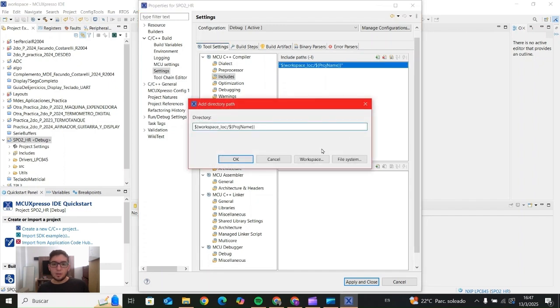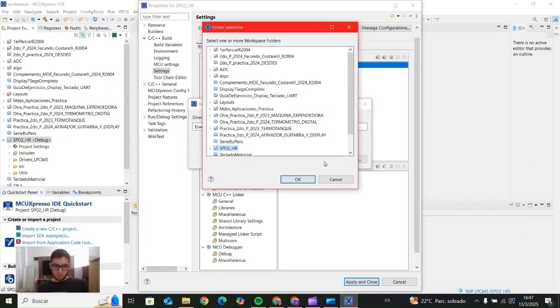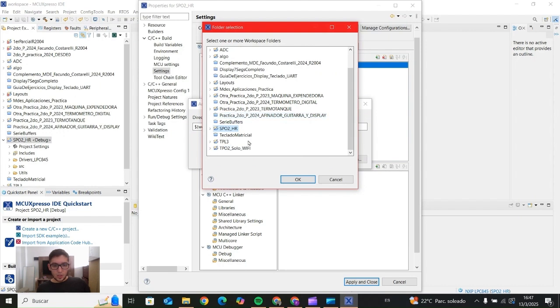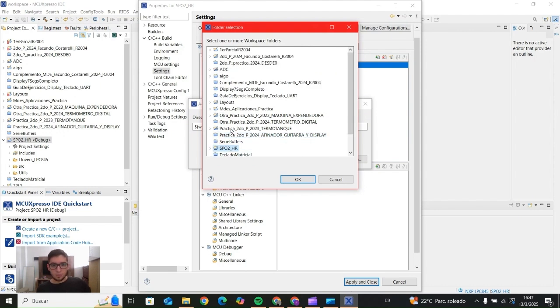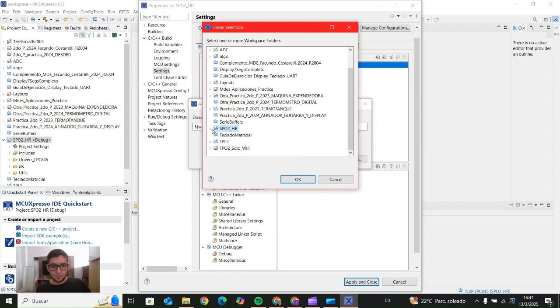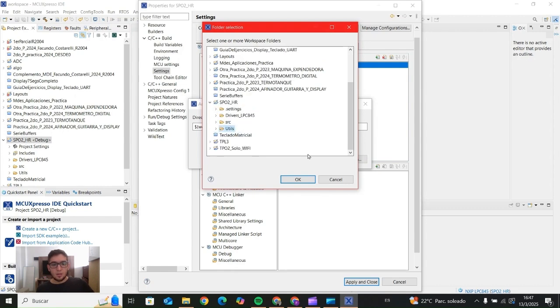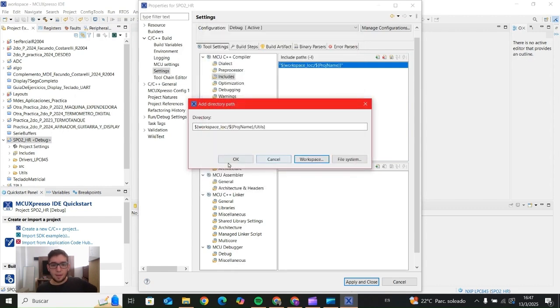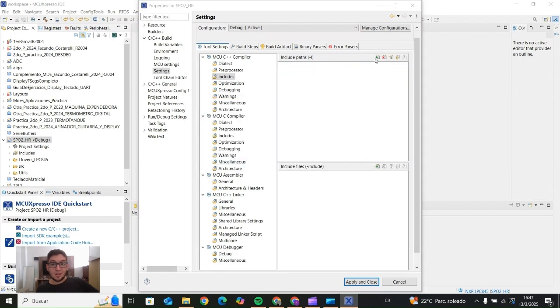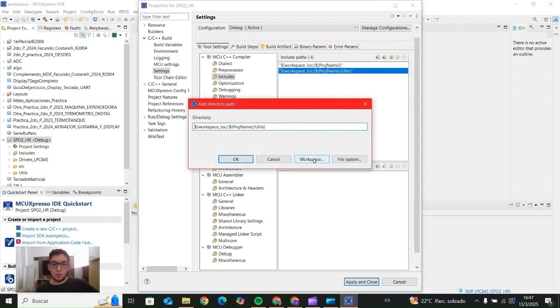Now we are going to add utils. And then the different files, .h files.